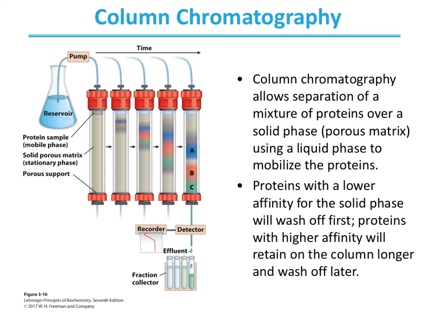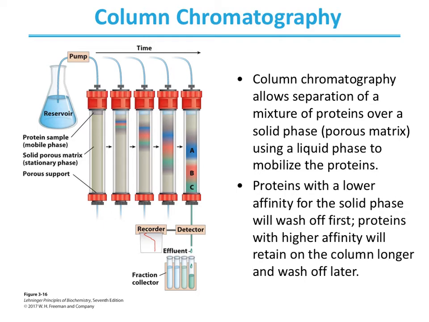Typically, what happens is that the protein solution to be separated is layered on top of the column and allowed to percolate into the solid matrix. Then additional solution is added on top. The protein solution forms a band within the mobile phase that is initially the depth of the protein solution applied to the column. Then as the proteins migrate through the column, they proceed at different rates based on their different interactions with the solid matrix material.